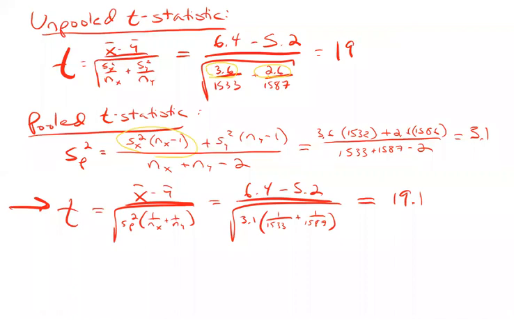The reason is that as we get into slightly more complicated methods like regression and ANOVA, for example, those methods turn out to be a generalization of the pooled t-test. Those methods, regression and ANOVA, turn out to assume equal variance, or the equivalent of equal variance. So when we get to those more complex methods, we won't have this option just to say, oh, we won't pool. So at this moment, even though usually when we do just a t-test, I wouldn't pool because why bother, it's important for us to understand this pooled sample variance and this pooled t-test, because that's the one that's going to get generalized to the more complex cases.